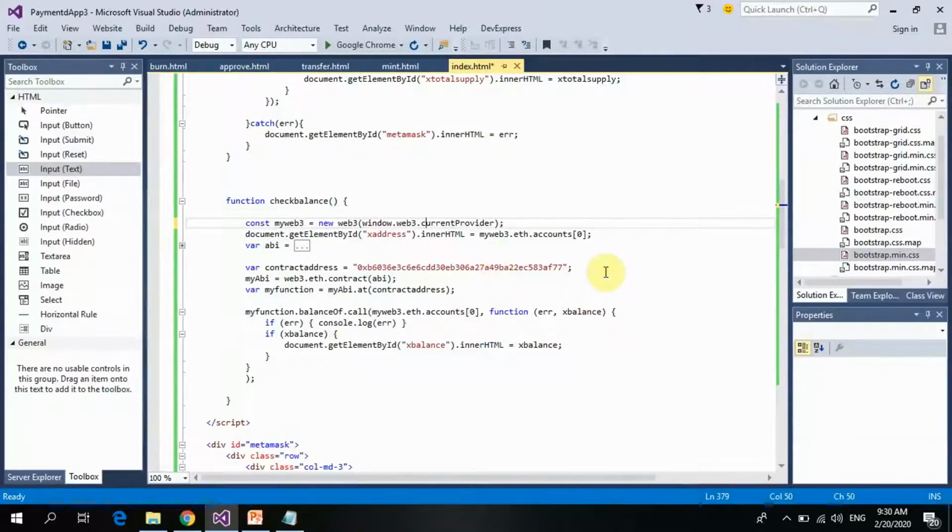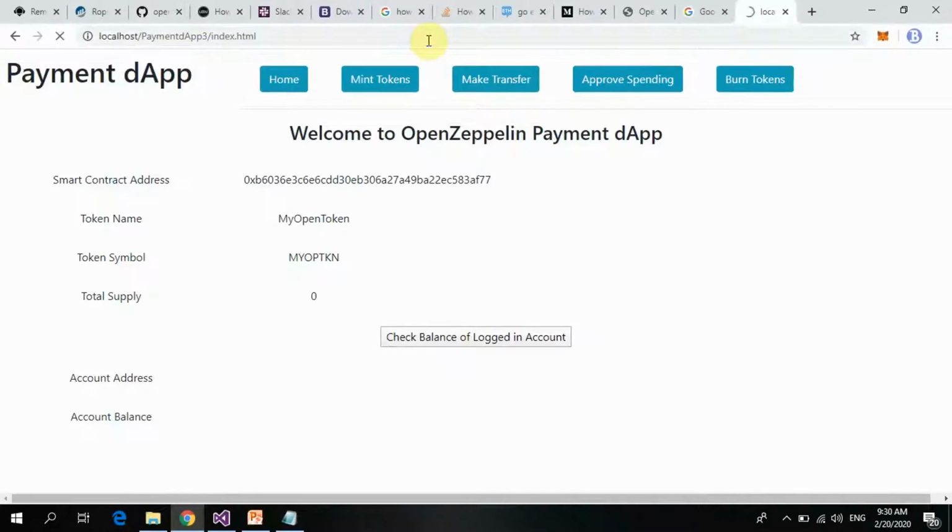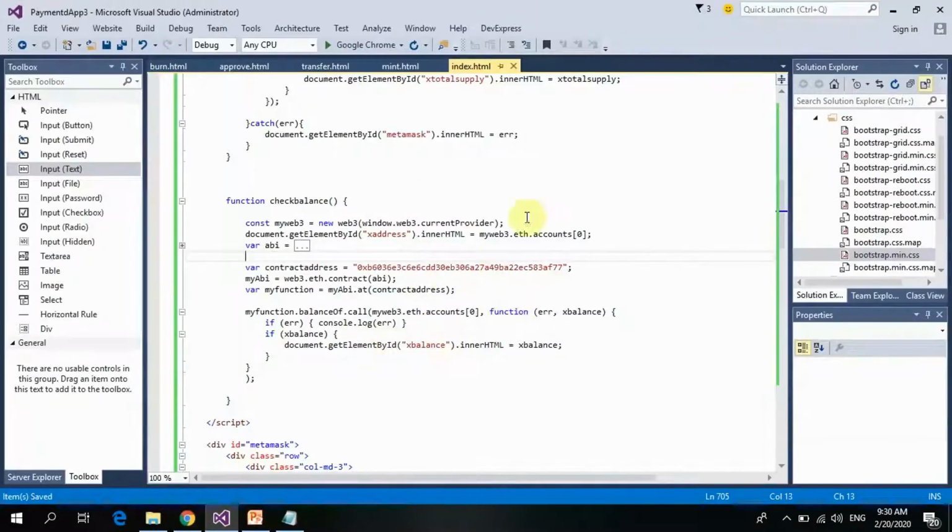Oh, there must be an issue somewhere. Okay, I guess I'll look at this and then come back here. I'll pause the video now and look at these, and we'll just continue from the next session and see the reason I'm having this, where I can display the address and the balance even though the codes look very okay to me. Okay, so let me pause this video here. We shall continue in the next session. Thank you.